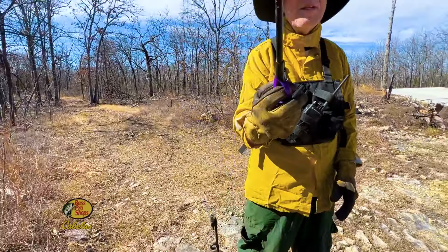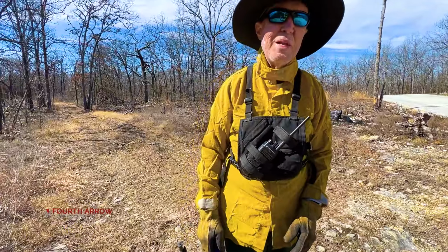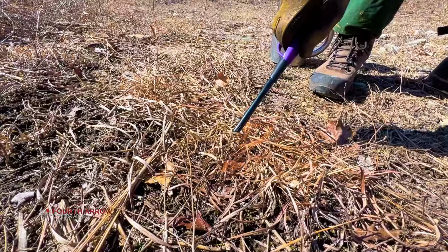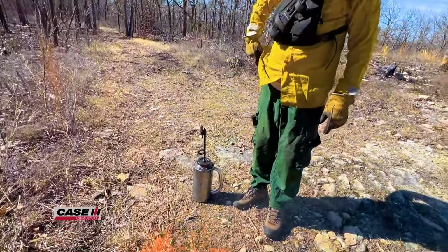So I've got some out. I like these longer lighters, barbecue lighters some people call them, that way your face isn't right down on there when it might flare up and give you a different mustache. Let's see if this is gonna carry it. Oh yeah. So that's just burning the fuel that I poured out.